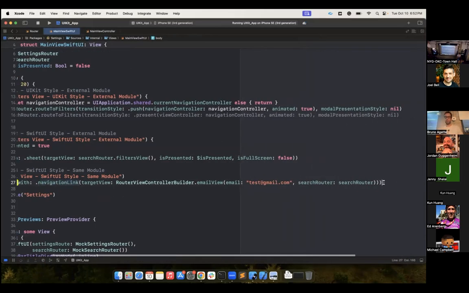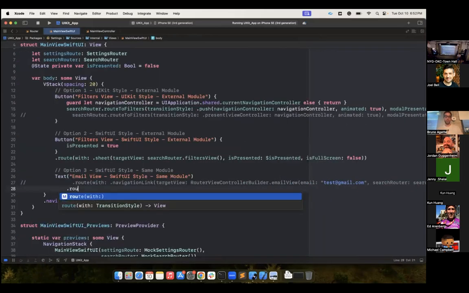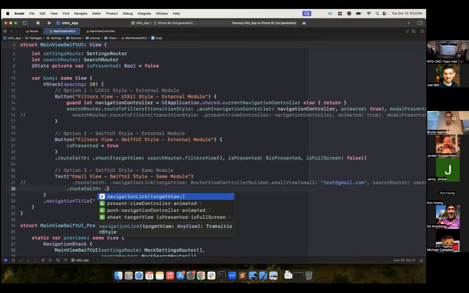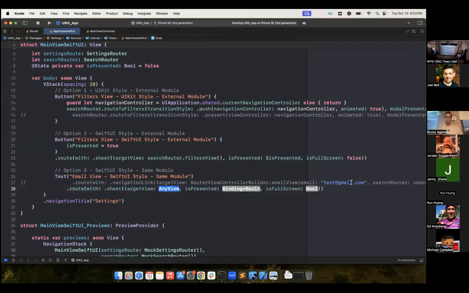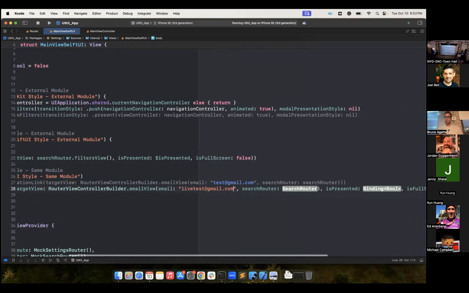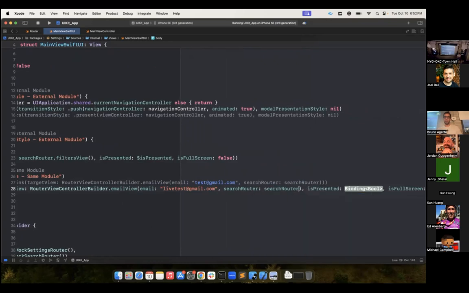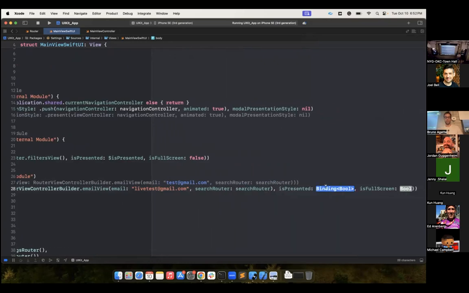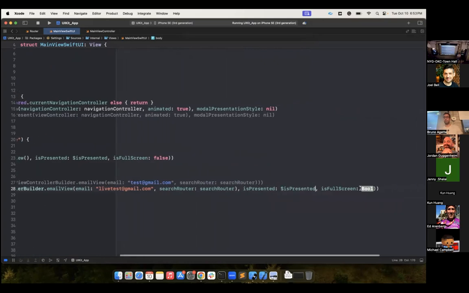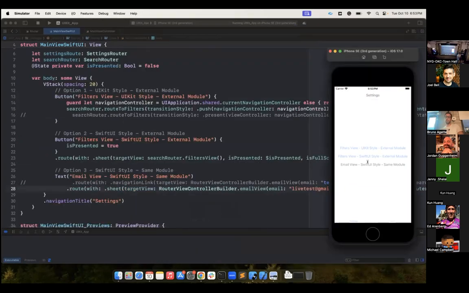And let's do another test. If I wanna say route with sheet. And then here I could do the same thing, .email view. Let's say now it's gonna use live test. Then I can inject the search router because I'm giving permission to this to pass my is presented binding property to. And then here I can say false for no full screen.